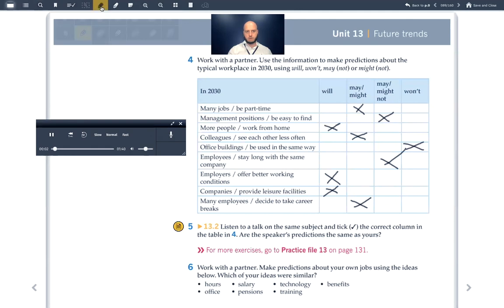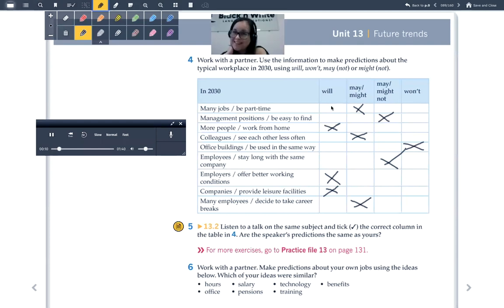In 2030, people will work more flexibly and many jobs will be part-time. Traditional forms of management will disappear. More employees will work together in self-managed teams. Therefore, management positions might not be easy to find. In addition, it is forecast that working arrangements will be more flexible. More people will work from home, so colleagues may see each other less often. Companies will still have office buildings, but they will be smaller and won't be used in the same way as today. In 2030, there will be a shortage of highly qualified workers in certain sectors.